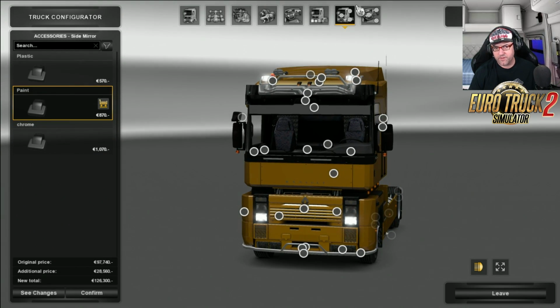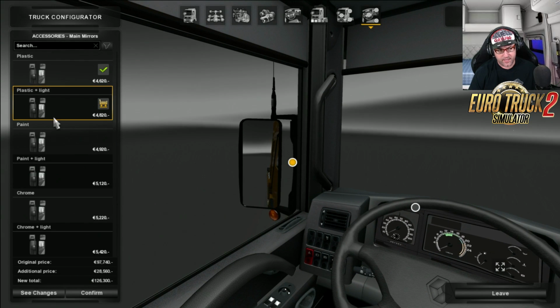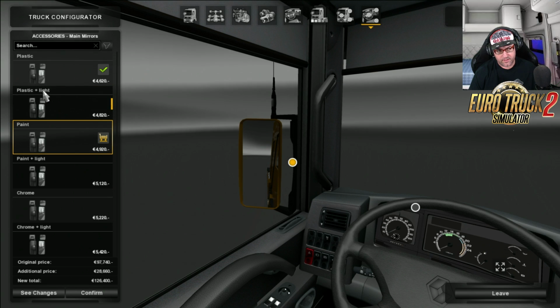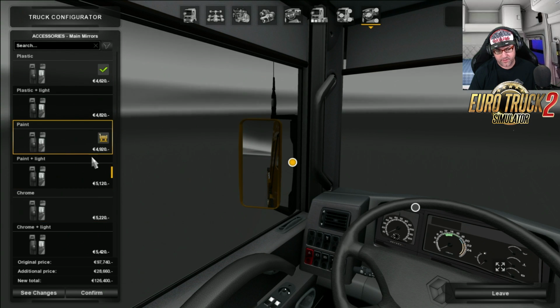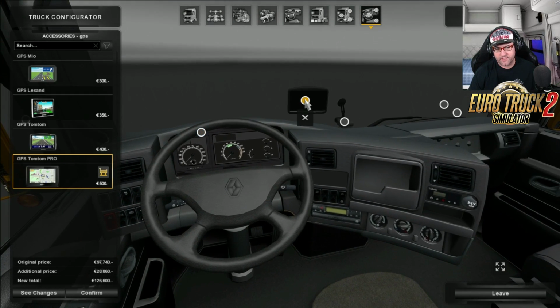Now, let's go on the inside, shall we? Having a look, you can see that these work properly when you change them over. Very nice. I'm going to put paint on there. There we go, paint with a light. There's the driver's plate. There's the GPS, and it changes accordingly.